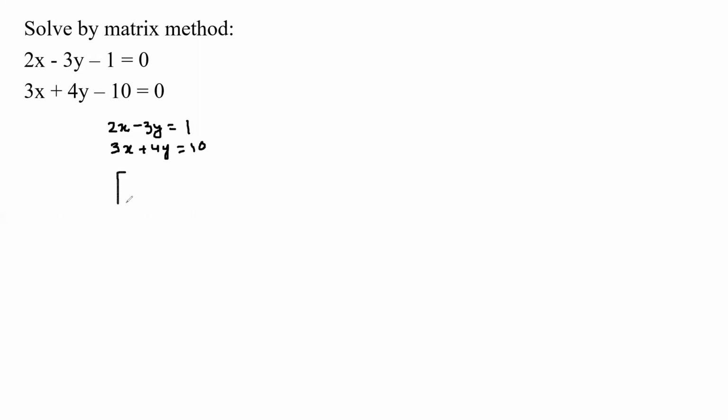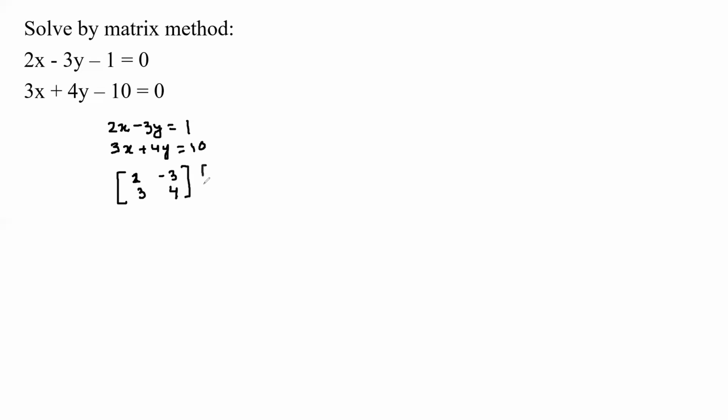You are just taking the coefficient of the x and y here, horizontally and vertically. Look at the first equation. Here the coefficient is 2 minus 3. So you just take like this. 2 minus 3. Okay, it's not only 3, it's a minus 3. Remember, in front of the y. And the second equation, we have the coefficient 3 and 4. Okay, we are converting the given equation in the matrix form.